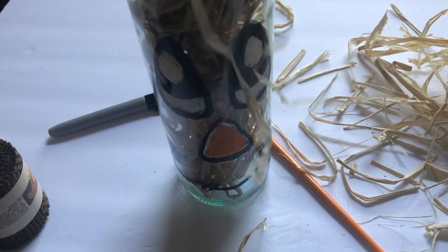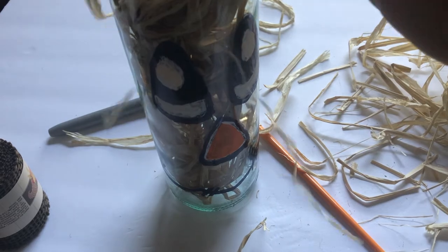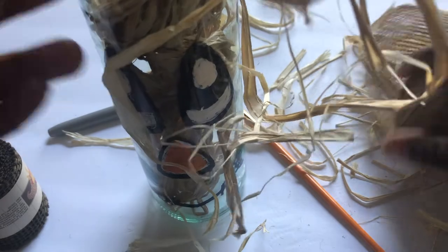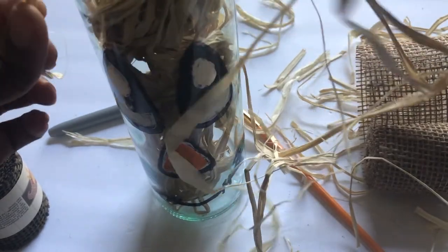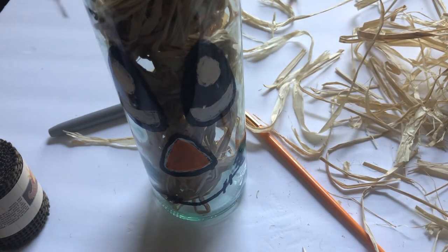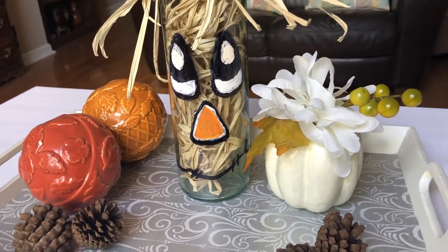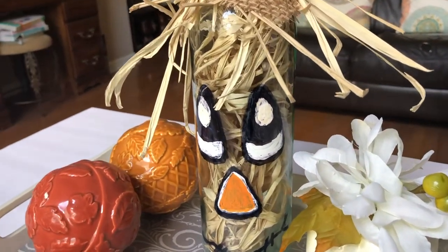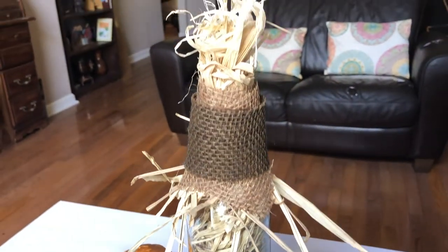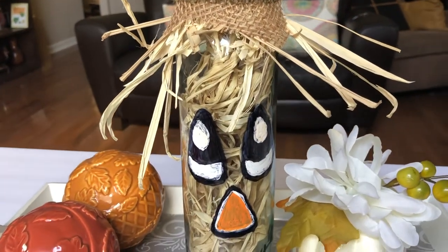This project was very, very easy to do. I did have to do some cutting just to get the straw portion to your liking — how you like it hanging out of the bottle to give it that scarecrow look. The scarecrow's hair doesn't look perfectly placed, and that's fine. This is my finished project, guys. The top portion of the hat, I just wrapped the burlap on top and left some of the straw portion hanging on the outside.